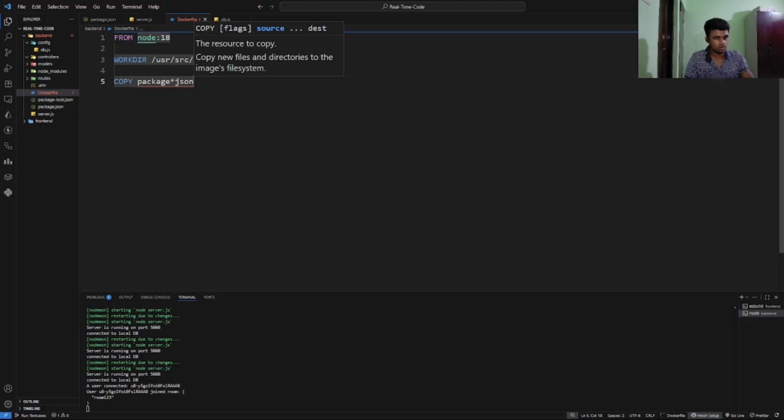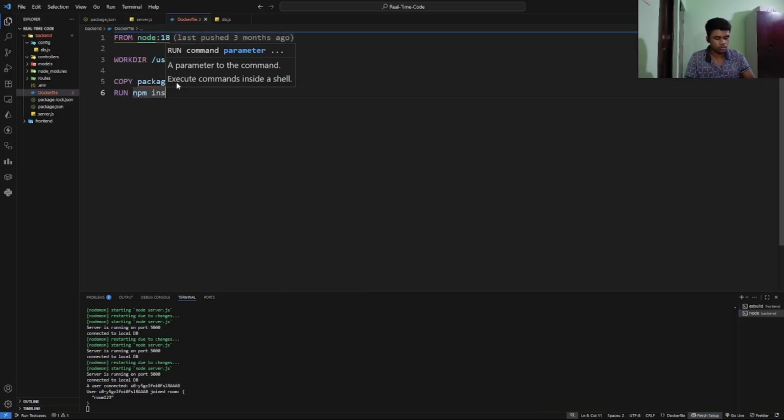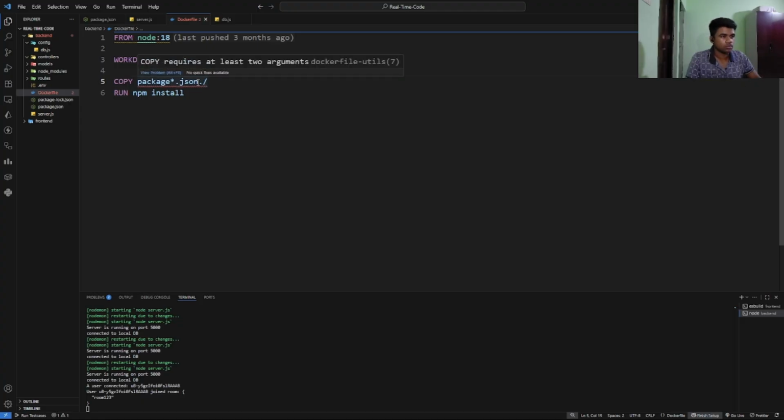I guess that's how it's written. Yes. And then we'll need to run, the command is going to be npm install, so that the Docker container installs everything that is present in our package.json, and it causes no problem in finding the packages and stuff. So yeah, now that looks fine.